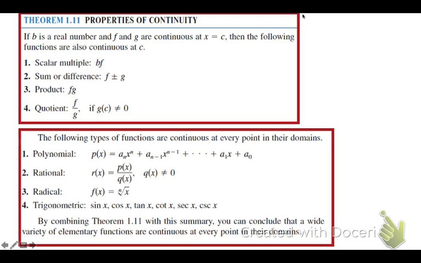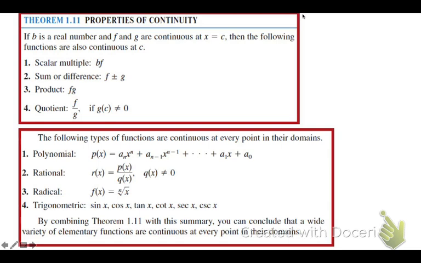If I add them or subtract them, they're still what? Continuous. If I multiply them, they're still what? Continuous. When I divide them, they're still continuous. If they were continuous over the interval to begin with, when I do the math with them, they're still going to be what? Continuous. That's the statement you need to say about that. That's what 1.11 says. If they were continuous on an interval to begin with, after you do any math, are they still going to be continuous? Yes. So don't write all that, just that statement.